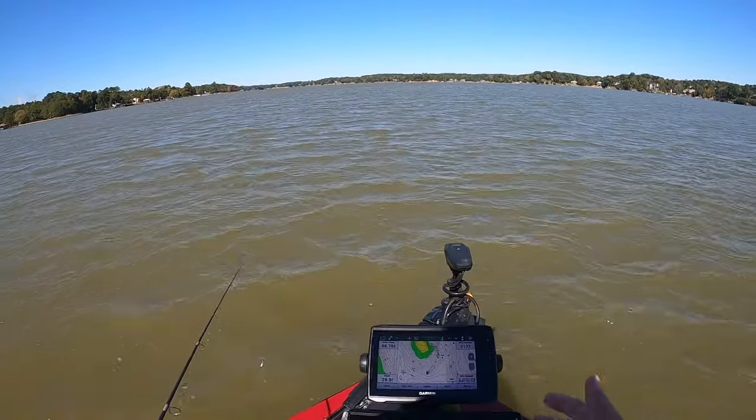I'm getting my boat set up where I'm going to throw, and I want you to see this jig go down there. I'm going to play it right over top of that stump — you see my jig right there? I'm going to bounce it right over. Those crappie should be in there. You see my jig bouncing — going right over this stump. He should come up and grab that. I think this is a crappie — yeah, decent crappie too! There we go — scoping for crappie. He wouldn't be a keeper for me though; they've got to be at least eight inches on this lake. It's a little small in my opinion.